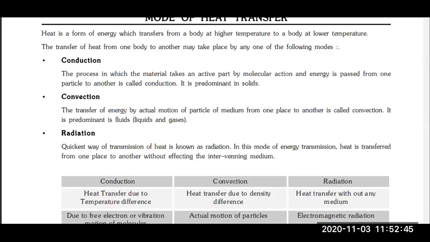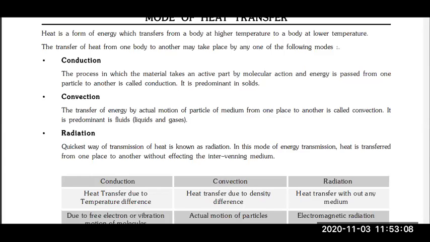Okay, so I hope all of you already know the meaning of conduction, convection, radiation. I need not explain what is conduction, what is convection, what is radiation. Tell me. Yes, raise your hand. Right, everyone? Okay, so I'm just focusing on the concepts that you might have forgotten, or which are important.